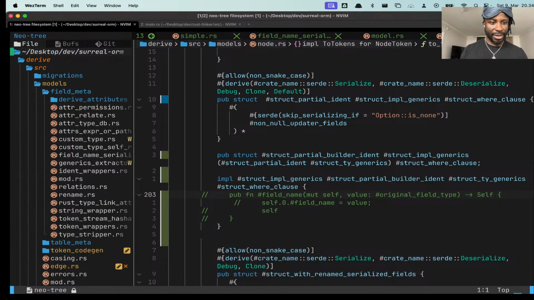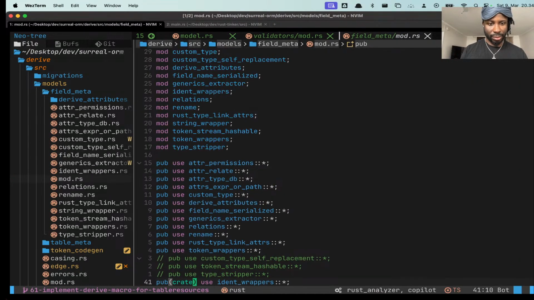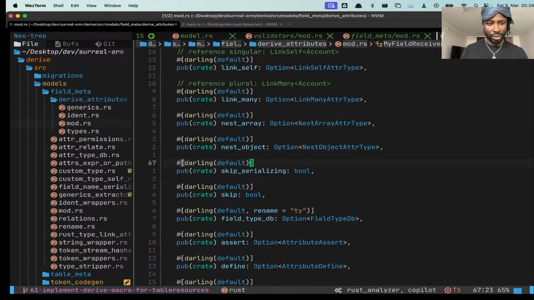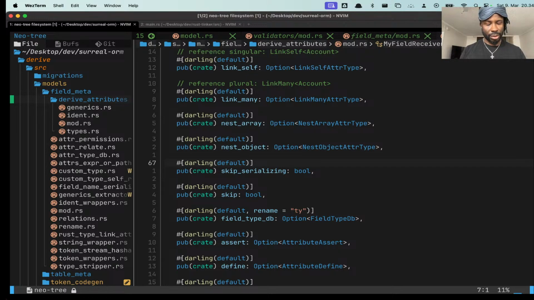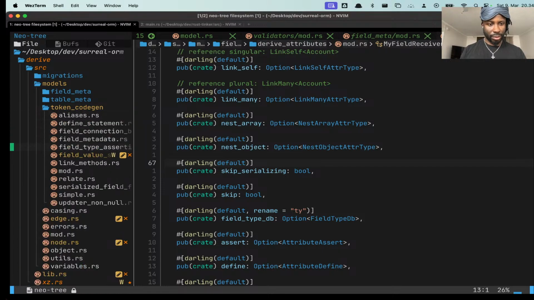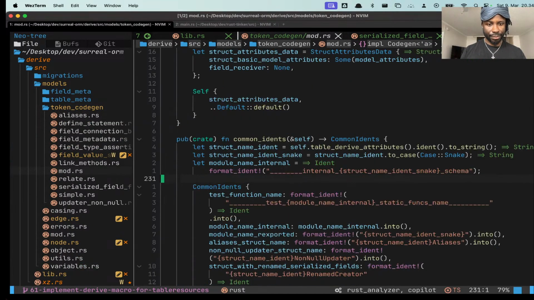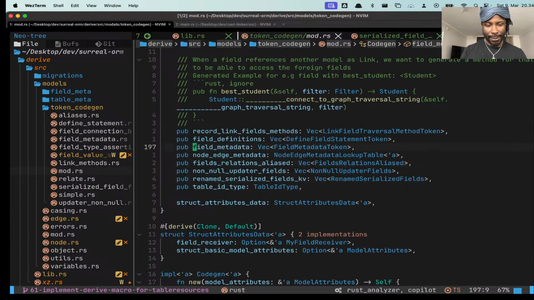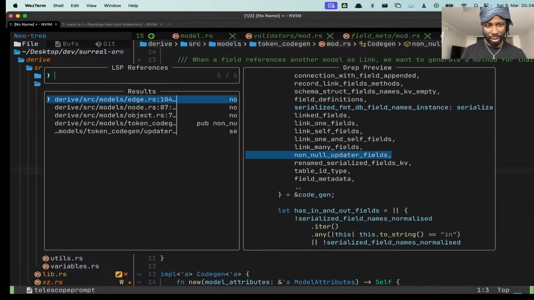Let's go to field meta and derive attributes. Okay. So maybe I'm just gonna call this, yeah, I currently have this non-null updater, which is kinda dumb.